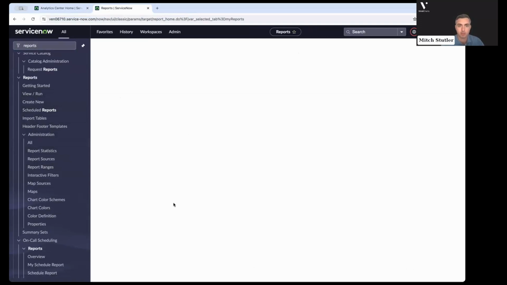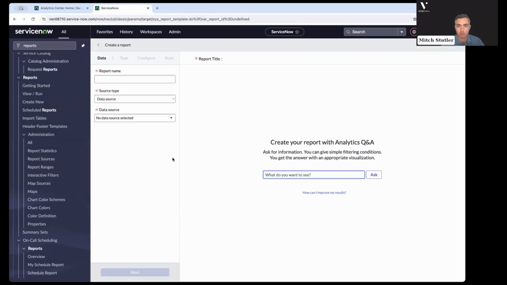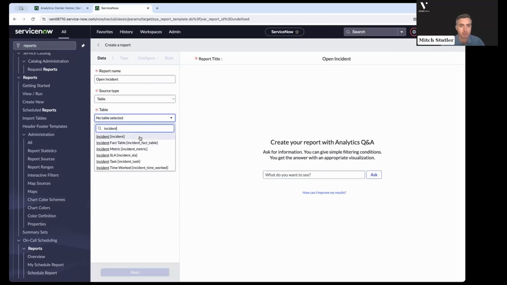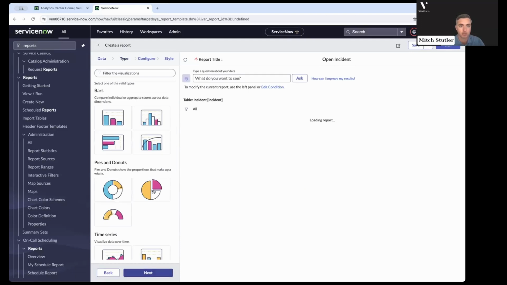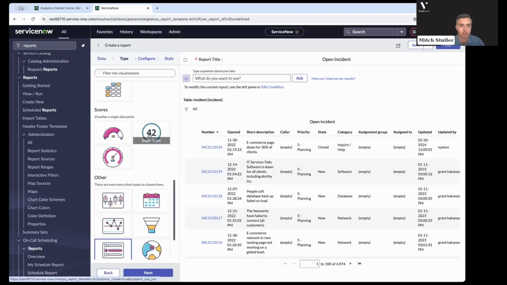And we'll keep it very high level and simple here. This is probably very familiar for most people on here. Again, this is, I think, similar to that search bar you see in the Platform Analytics Center, where you could start with an NLU query. But let's just say we want to look at the open incident. So you have the ability to select the source type, collect table. This will let us search our tables in this environment. Select incident. We'll go to the next. And for now, let's just create a simple score.